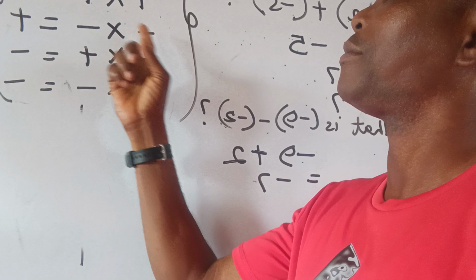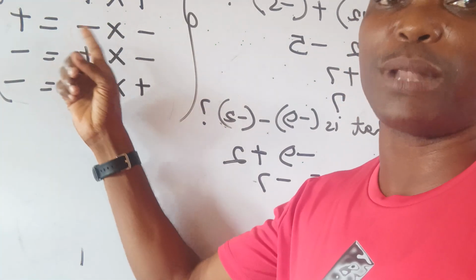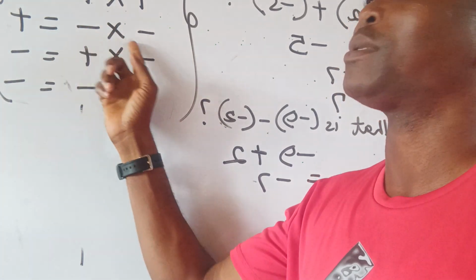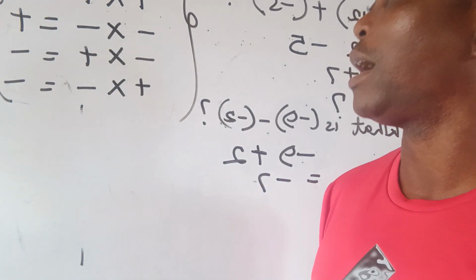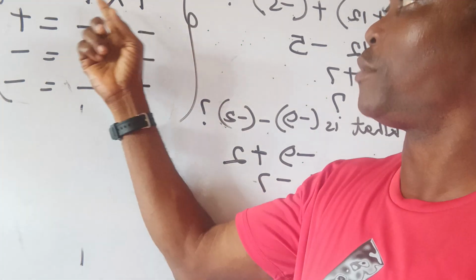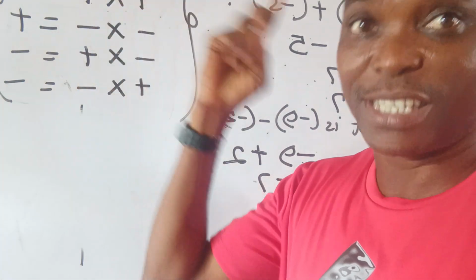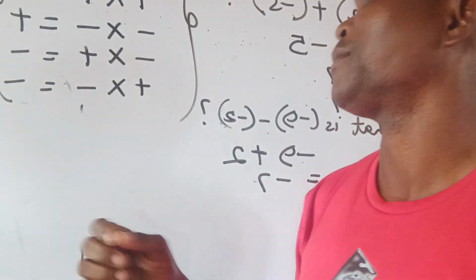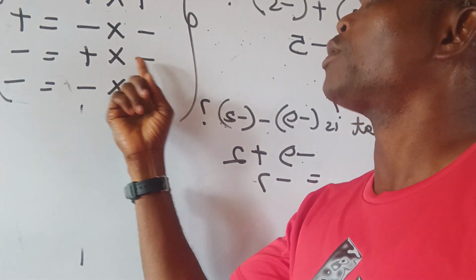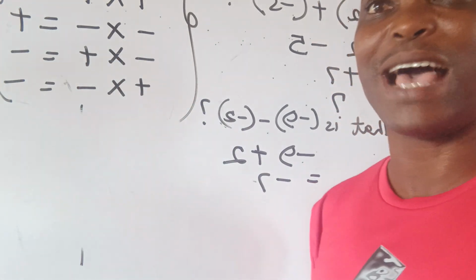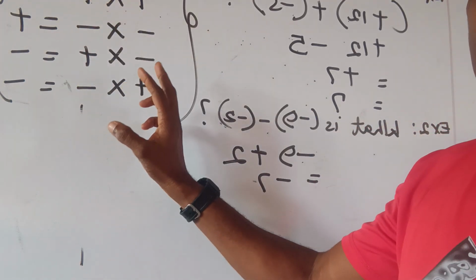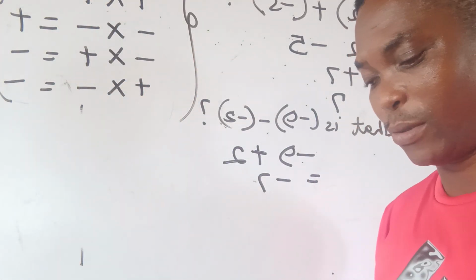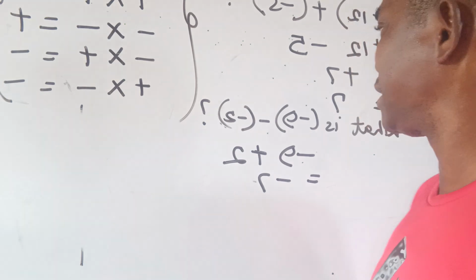When the 2 numbers have the same sign and you are multiplying, see minus times minus, the same sign, the end result is positive. Look at these 2, plus times plus, the same sign, the answer is also positive. But when they have opposite signs, the answer will be negative, as stipulated with that explanation. So this is just a summary of that explanation on the board. Is that taken? So if that is a summary, can we still continue with the examples?